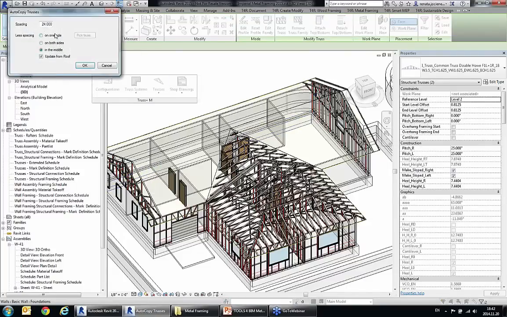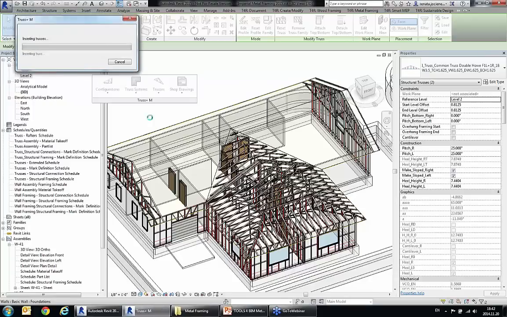And there is an option to add the spacings. It will be arrayed from one side or from both sides, and then we can also update it from the roof. So the truss shape also automatically will adjust according to the roof shape.